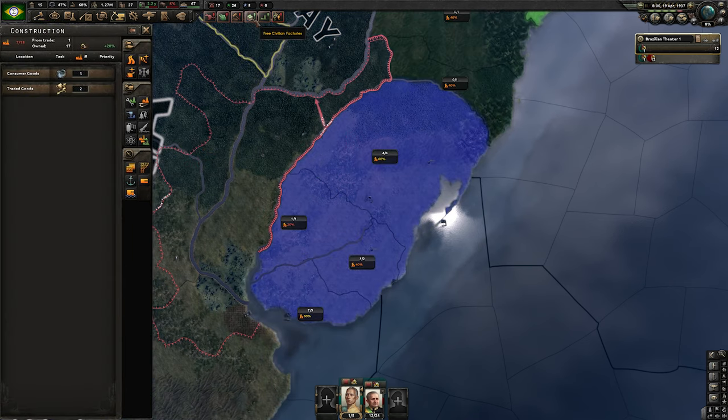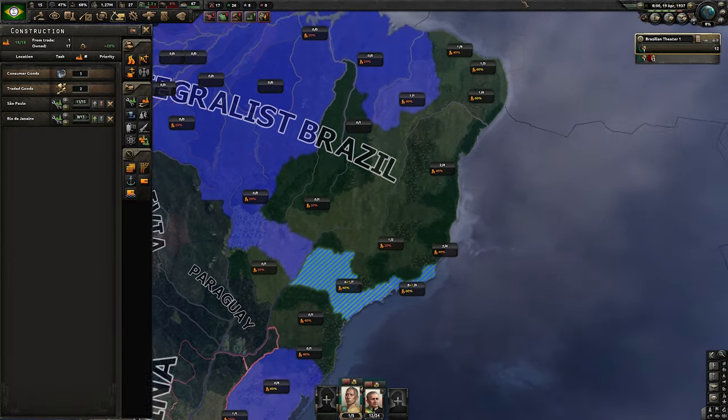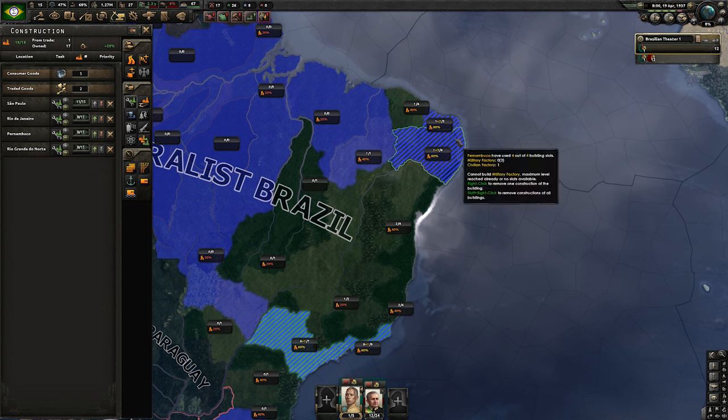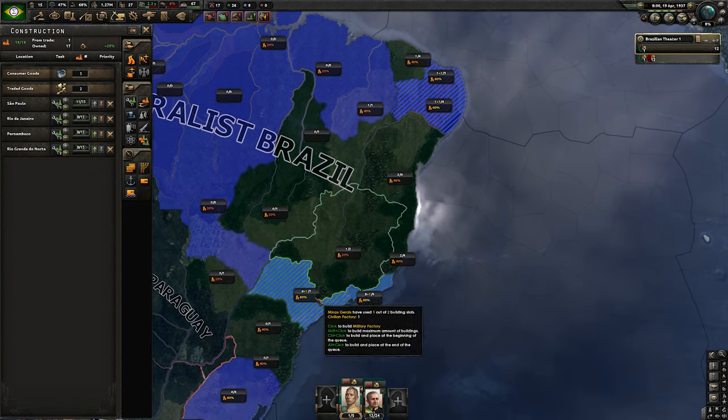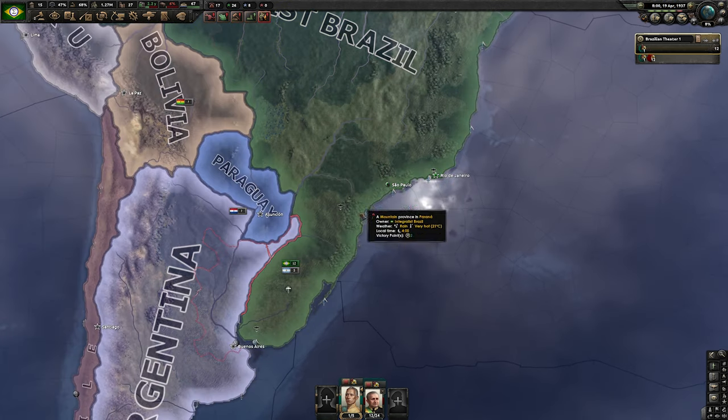Okay, when we get free civilian factories, we're just going to build more military factories in all of our 60% or more, the highest possible available provinces. And that's what we're going to do for the rest of the game, so I will not mention this anymore. Whenever you have free civilian factories, just build more military factories in the highest possible provinces.